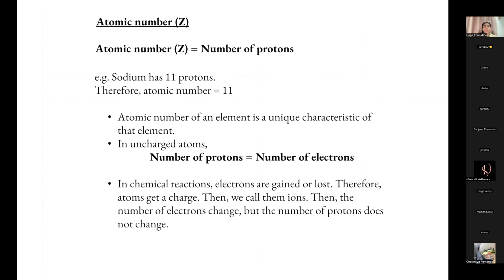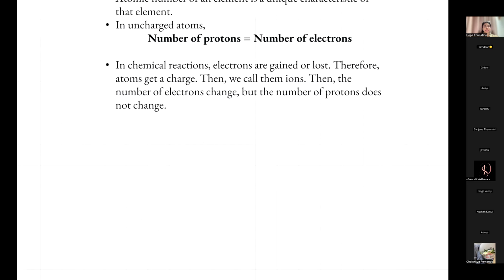Then, so that is the atomic number. As I said, atomic number is like the NIC. Then we have something called the mass number. Put the topic mass number, and then I will explain that. Later on, I will give some questions. I will give some separate questions. Put the topic mass number. The symbol of mass number is capital A.